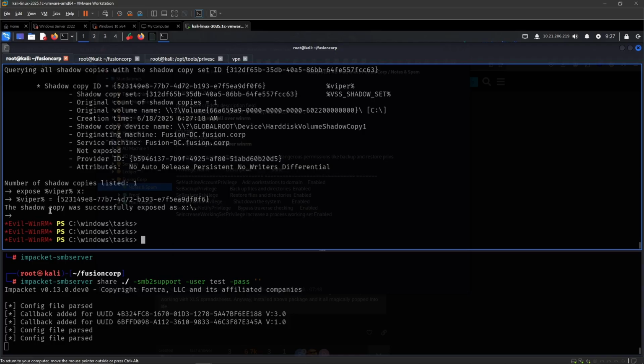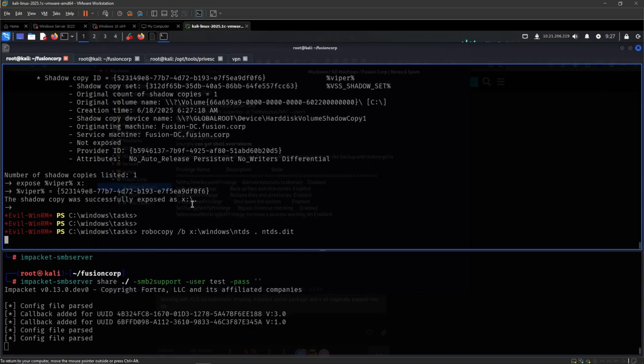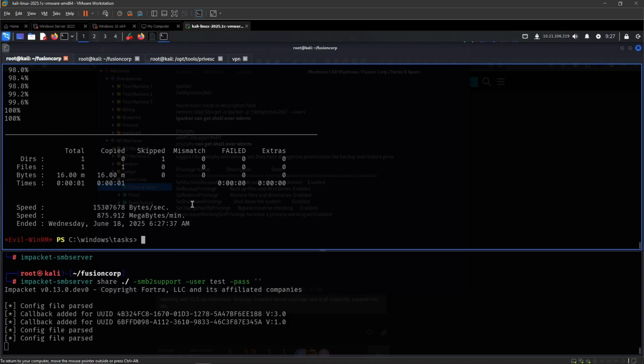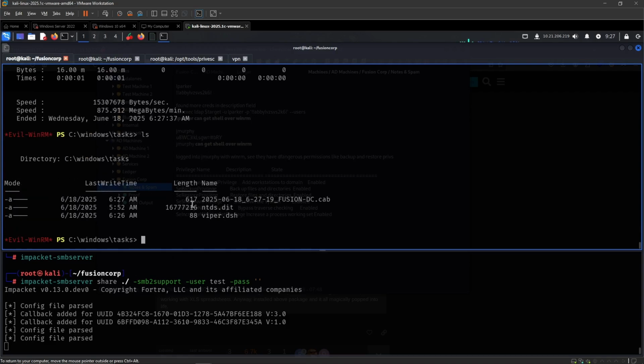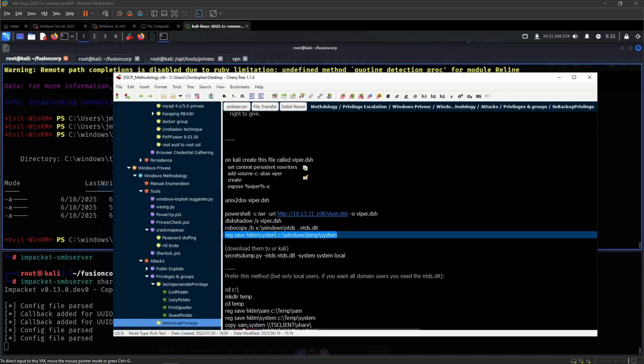The shadow copy was successfully exposed as X. That's good. And now we can copy the NTDS.dit through this, by doing this. Let's see if that worked. Indeed it didn't. So the next step now is to copy the system.